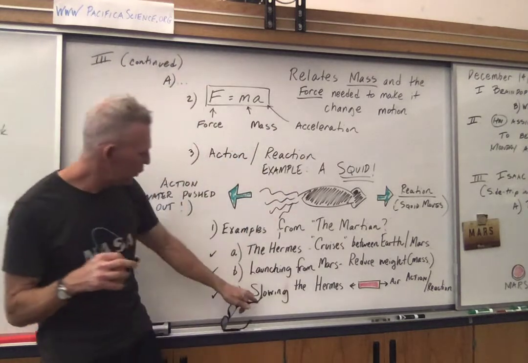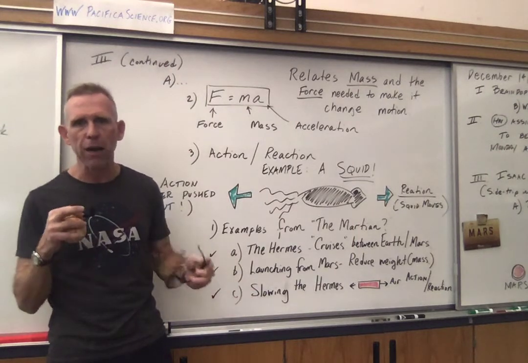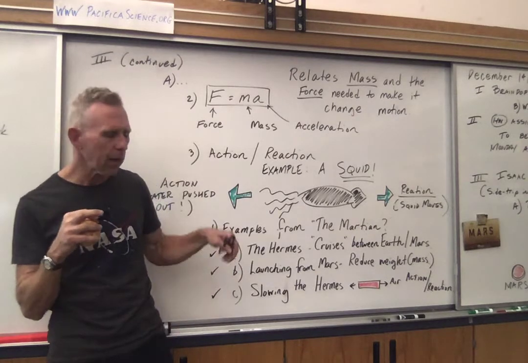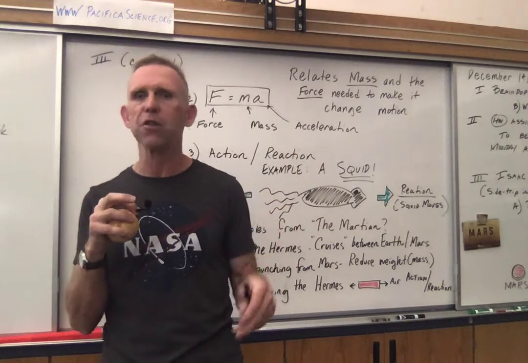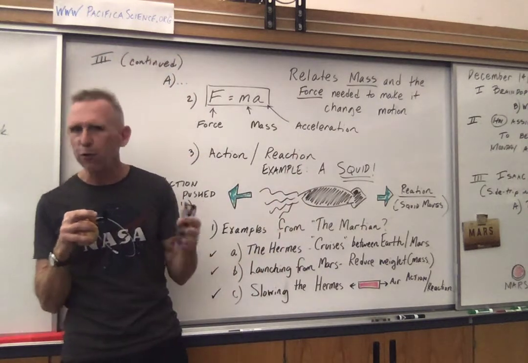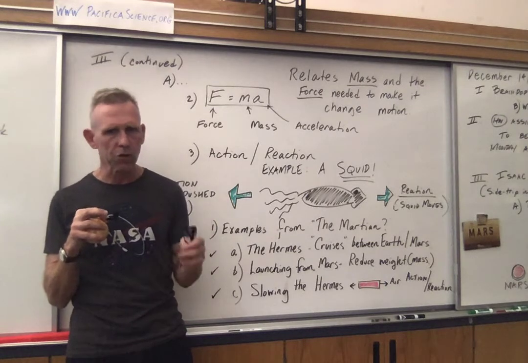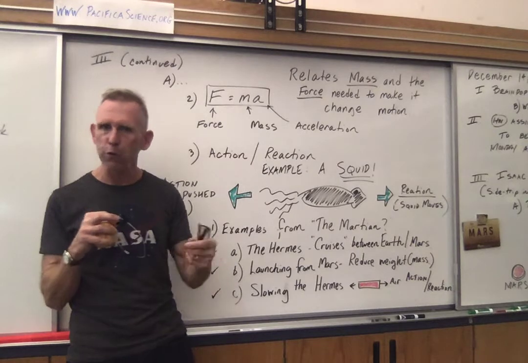And then finally, if you check out the very last one, action, reaction, the Hermes coming back for him. Yeah, spoiler alert there, the Hermes does come back for him. As the Hermes comes back towards Mars, it's going too fast to pick him up. They have to find some way to slow down. They don't have the fuel to spare to slow it down that much. What do? They release some air out the front of the ship.